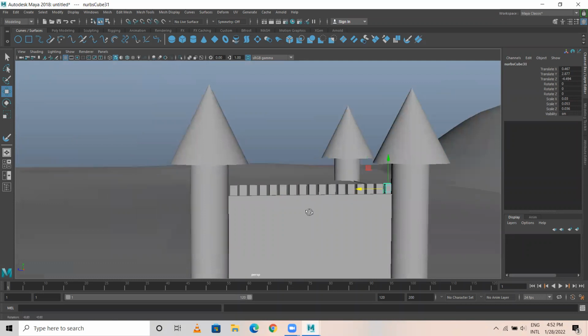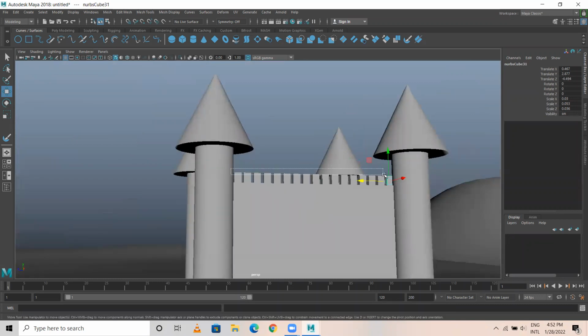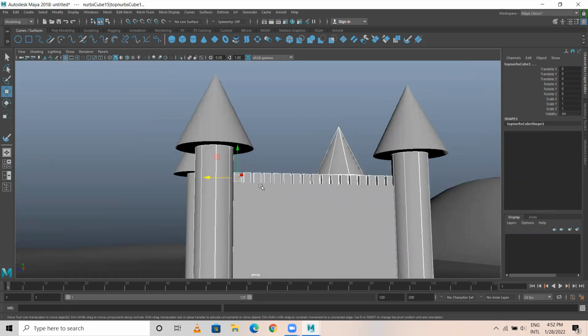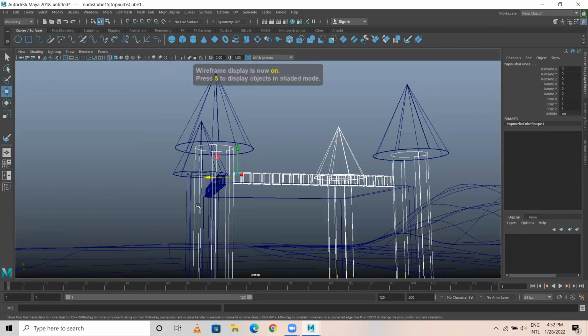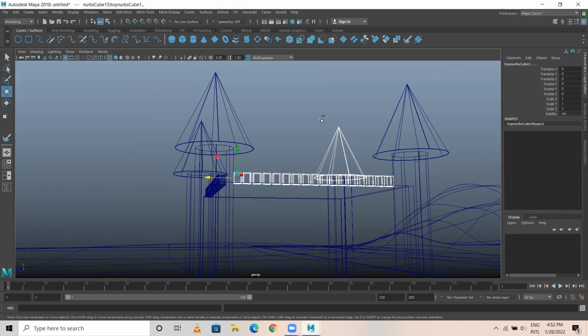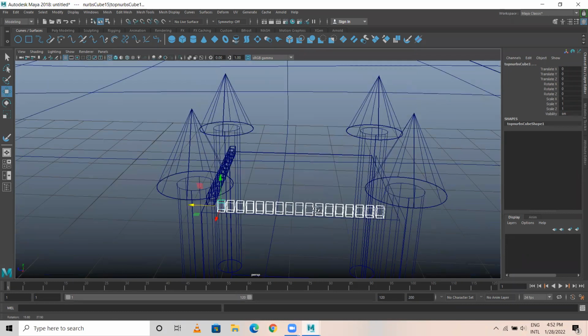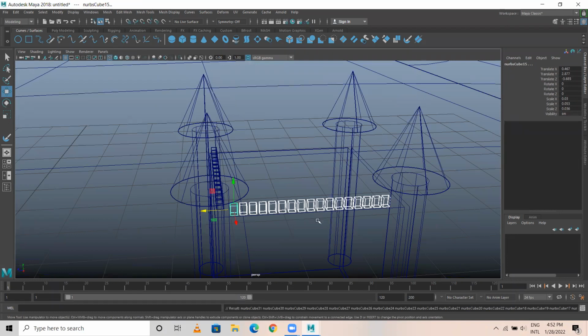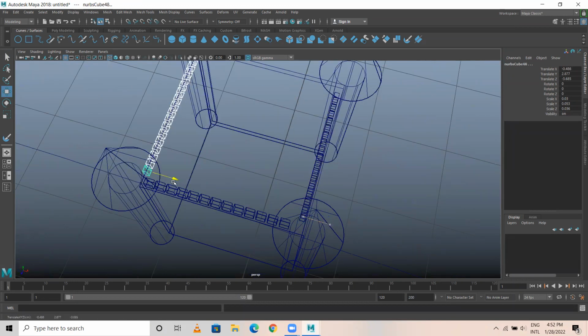Now what I do, I select all the top cubes, press 4 for wireframe mode, control deselect. Holding control, you have to deselect the model which you don't want to select. Then I press up arrow so that the entire group is selected. Then again control D, place it here.